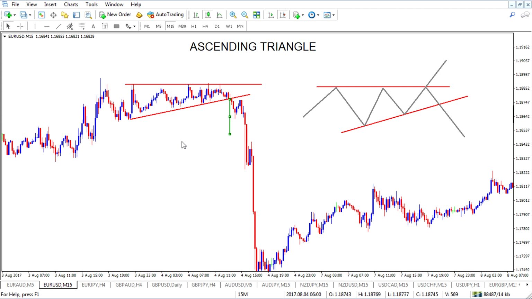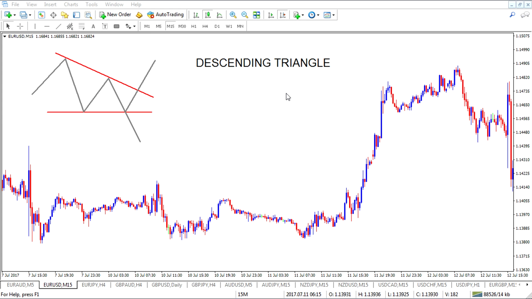Now, this is an ascending triangle because we've got the flat top. Now, let's take a look at a descending triangle where it's the bottom that is flat. So here we've got a descending triangle. We've got an area of support, this flat bottom. Price bounces off of this a couple of times. And if we draw a trend line across the top, we can see that that trend line is sloping down. And if we were to extrapolate both of these trend lines out into the future, they would eventually come together.